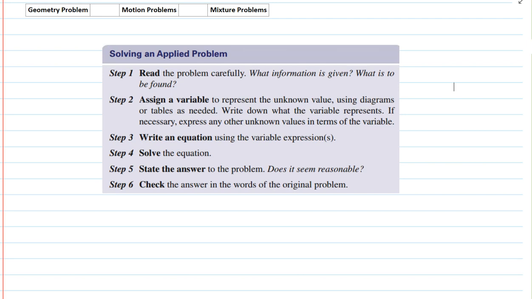Then we can state the answer in the context of the word problem. And we always have to check just to make sure the answer is reasonable. If the numbers seem awkward, if they don't seem to fit the problem at hand, then we need to revisit, most likely, step 3. The culprit would be the equation. Maybe we didn't set it up right. That's why we're getting extraneous or erroneous solutions. Or in step 4, it's either 3 or 4: we set up the equation, but we just didn't solve it correctly. Maybe we missed a sign and a positive became negative, for example.